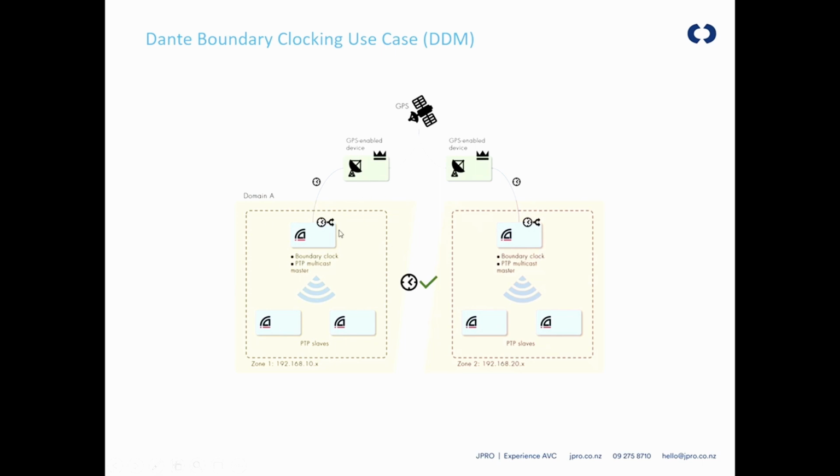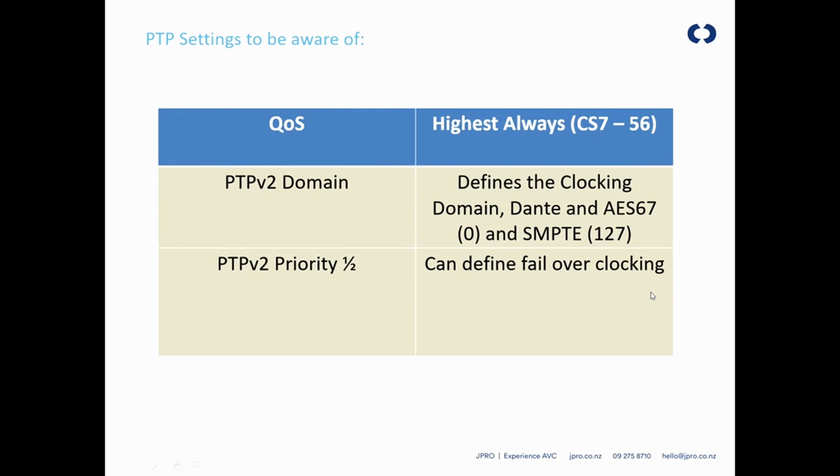Now, just for reference, what we were talking about before, these would be two different domain numbers. So in this one, you would set a different domain number. Instead of using 0, you would set that to 1 and this to 2. And then these devices will clock off of those and not get confused. In other words, you could run two different clocking PTP standards and devices. This is getting into super geeky type stuff, very broadcast level only. You will not use it in your common AV installation, but be aware it is there.